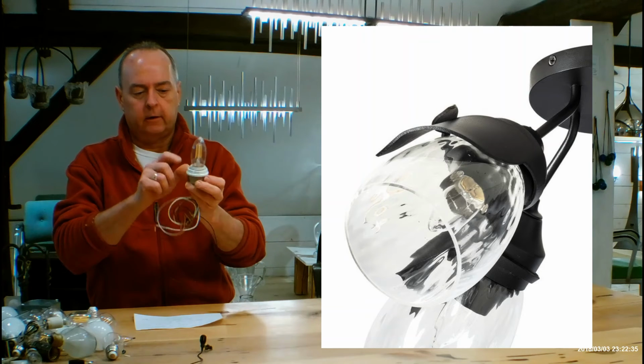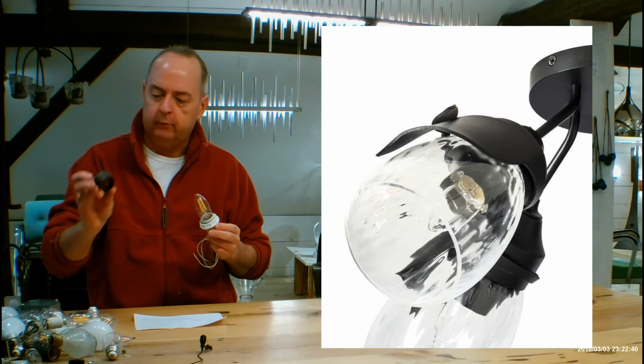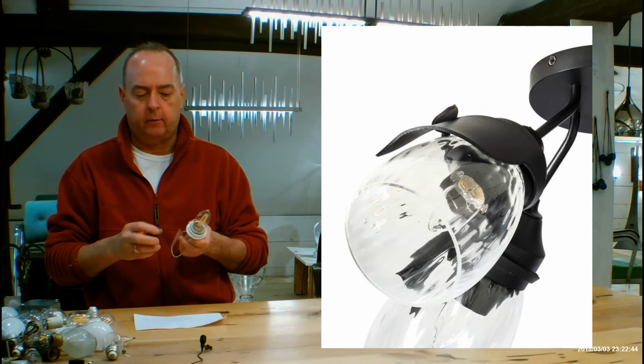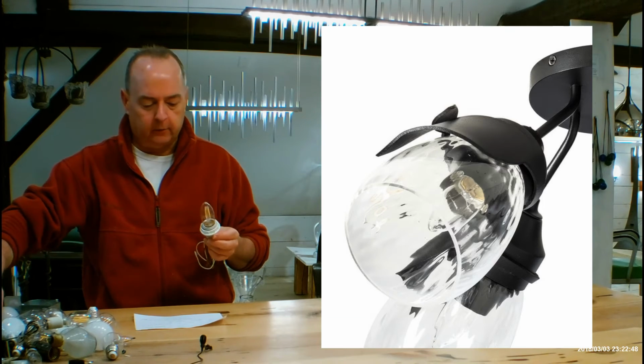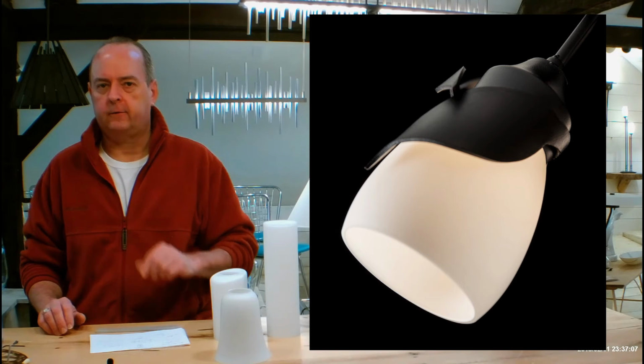But just remember, you'll be able to see what's in this. And how they cover up this bottom part is you're going to get what's called a retaining cup. This is a smaller version, but it's a decorative cup that's basically the same finish as the rest of the fixture, pretty close to it. And this will cover that up, so you won't be able to see that part of it.